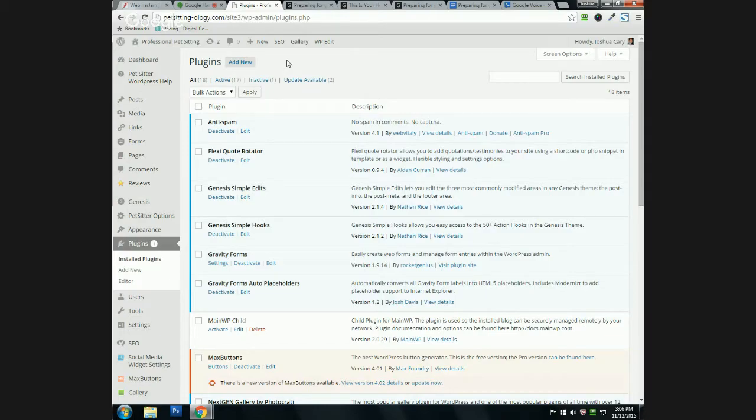But plugins can be dangerous because they are developed by third-party developers, and not all plugins play well with your current installation. So please be careful. There are some plugins that are known to be good and specific. So for example, here, this is a list of 18 plugins that we deliver and recommend with all of the websites we give you out of the gate.